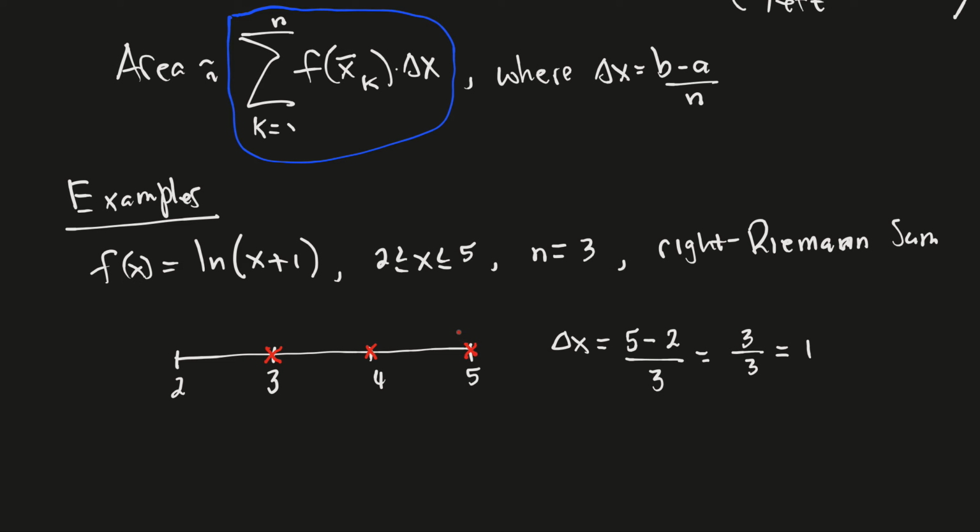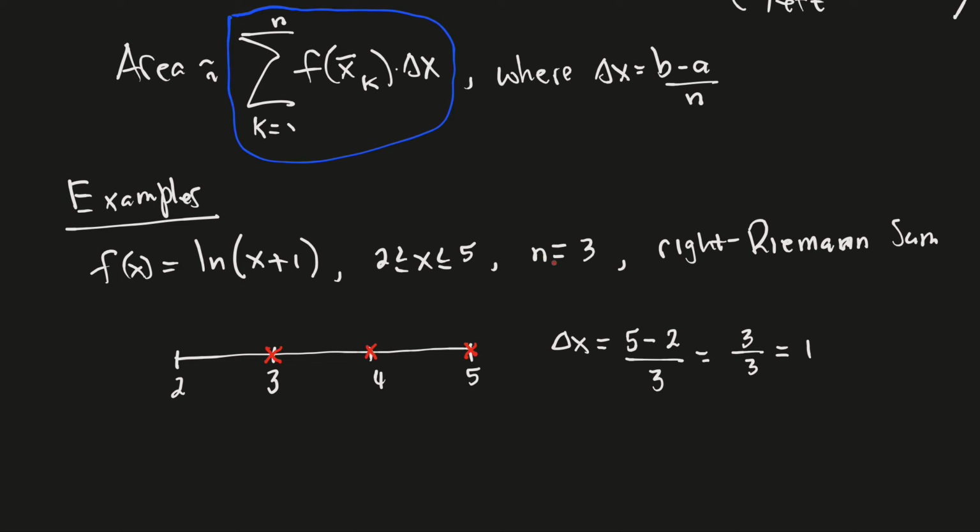Now, an important thing is this n: not only does it allow you to compute the delta, which we obviously need, but it tells you that the number of x's that you select to form this approximation has to be that same number.